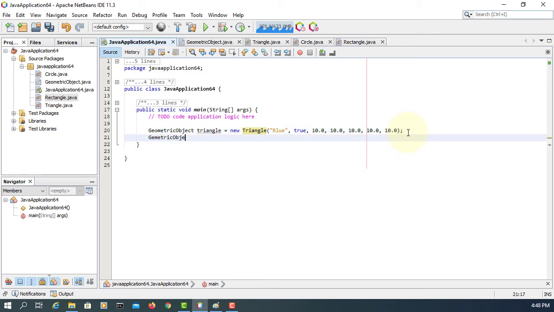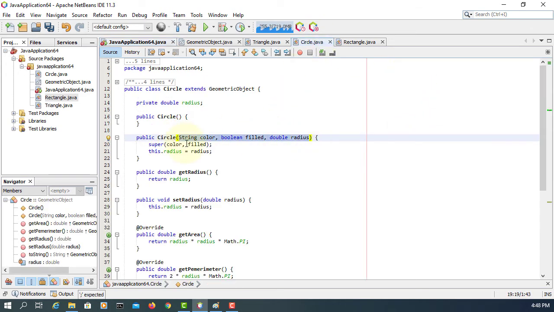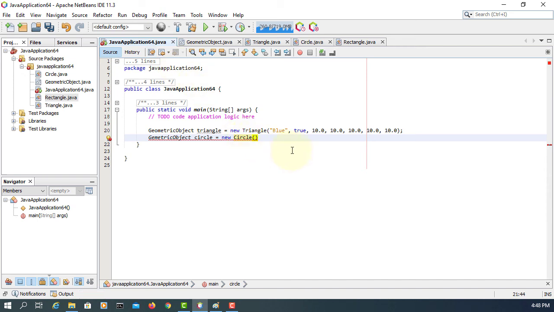Let me continue. GeometricObject and then circle. Same story, 1, 2, 3 parameters. Color orange, true. Radius 10.0.